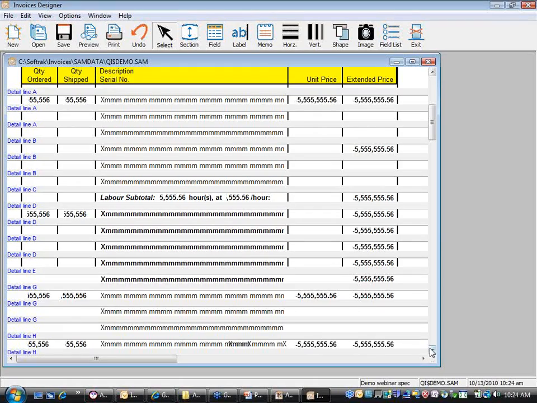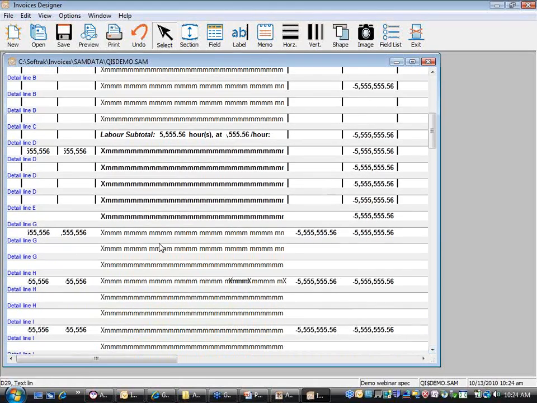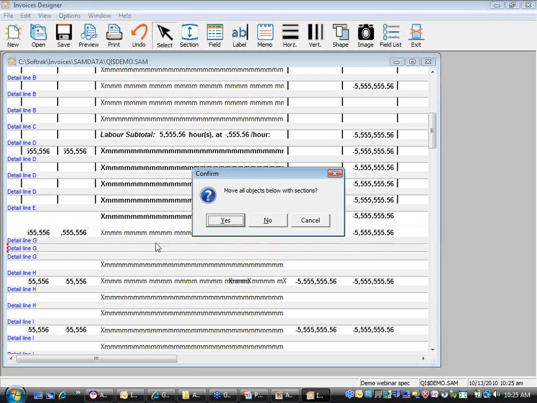Creating a new section. The easiest way to do that is by creating some space where you want to insert the new section, and just to make it easier to maintain, it's better to insert them between the two. The first thing I'm going to do is click on the section below where I want to insert my new section and just drag it down a little bit.